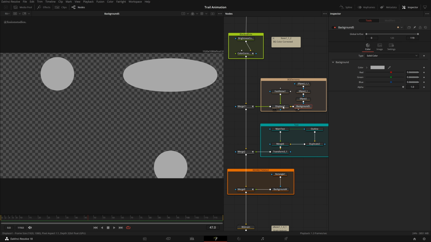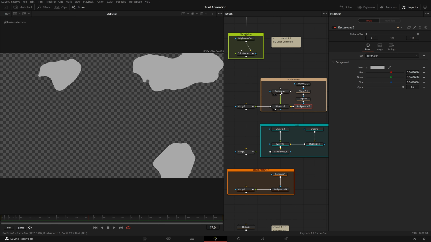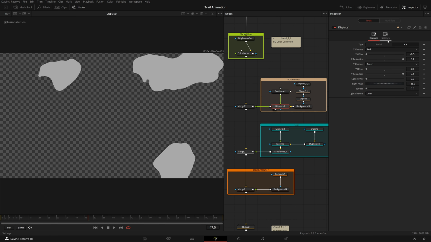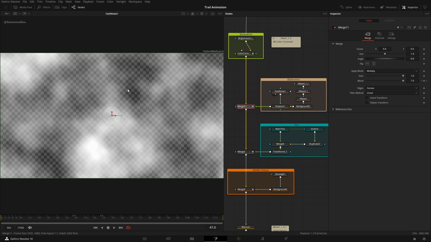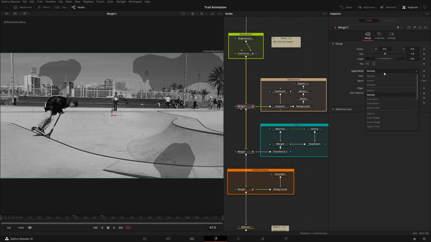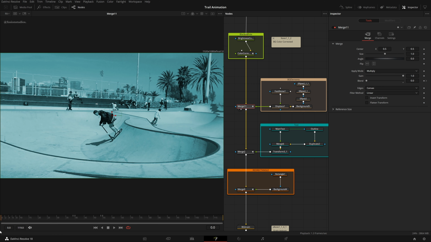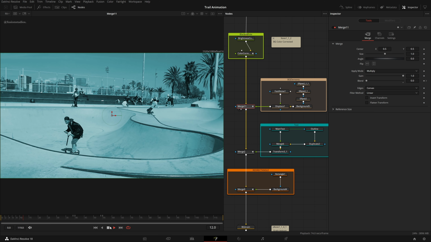Then this gray background is displacing because of this fast noise, and displacing settings are set to X and Y, and X refraction and Y refraction is set to 0.1, 0.1, X offset and Y offset is set to -0.5, -0.5. That is pretty much it. And those are the default settings which I always use. And that is being displaced with the help of this fast noise. And these are the settings which you can copy, okay? And with the help of this merge, and obviously this merge is set to multiply, we have this sort of effect. And this effect is not present in our whole clip, okay?